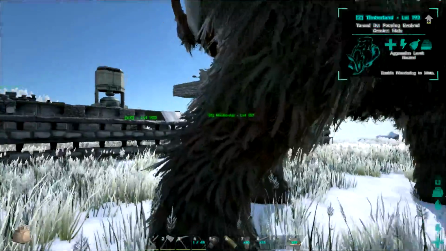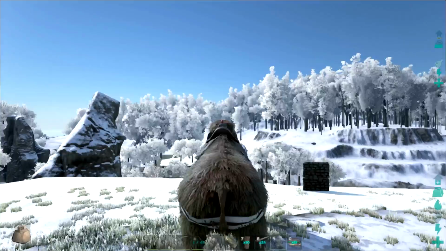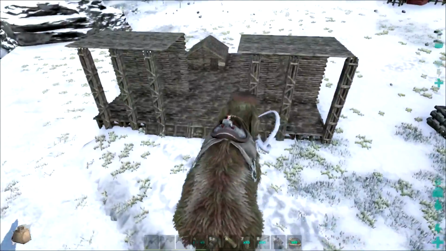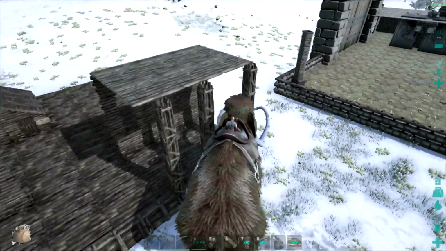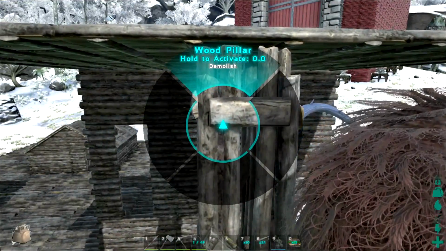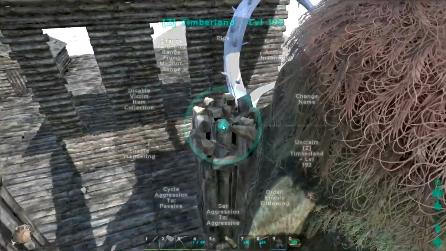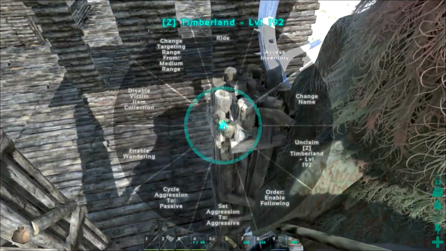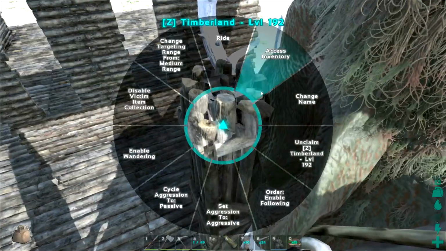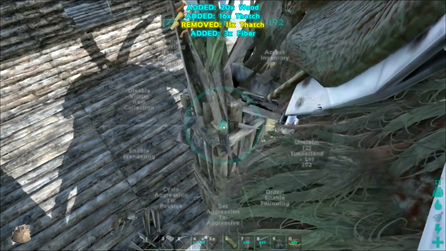And now I have too much weight on me. Okay, I'll tell you what. Let's grab Timberland. And we'll demolish this pillar just like that. There we go. Tim, hold on, man. Let me get there. He's not gonna let me get there. Demolish. There we go. Thank you, buddy.